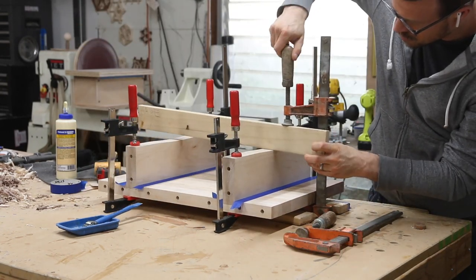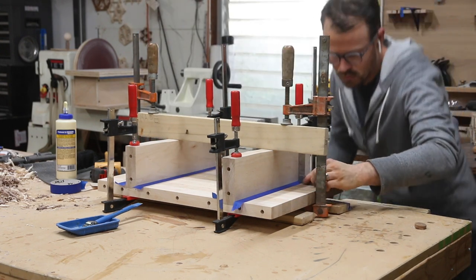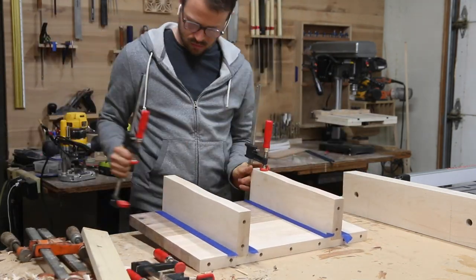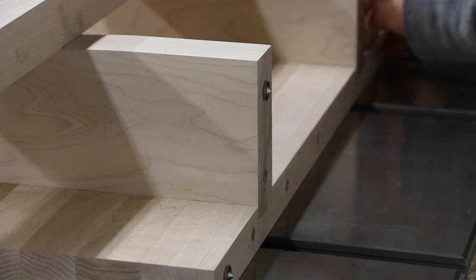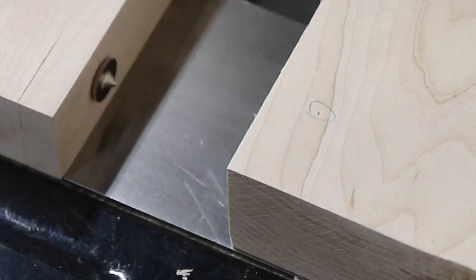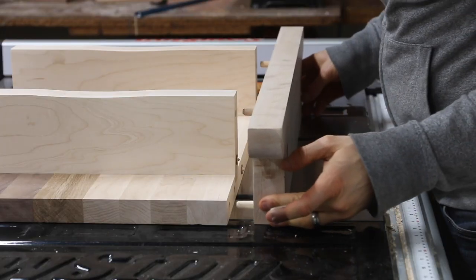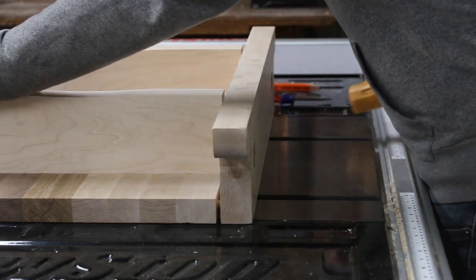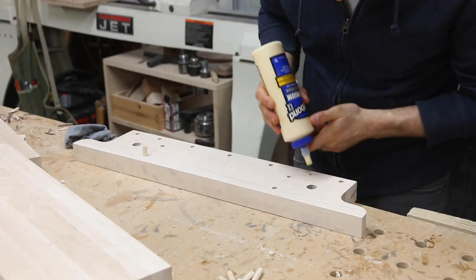To get a good bond in the center of the leg, I used a caul that spanned both legs. Before letting it sit overnight, I checked everything for square. The next day, I unclamped and got ready to drill the mating dowel holes on the inner jaw. The best solution I found was to use dowel centers — these little pins with points on the tip that leave a mark on the mating piece when it's pushed or tapped against them. Because I only have four centers but had twelve dowel holes, I had to repeat this process a couple of times, using dowels in an existing set of holes to align the pieces each successive time. With all the dowel holes drilled, I glued the inner jaw to the workbench.